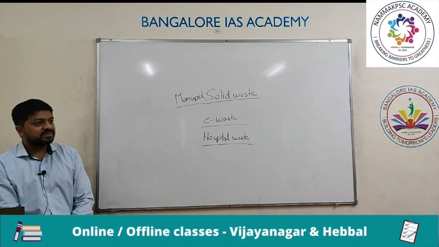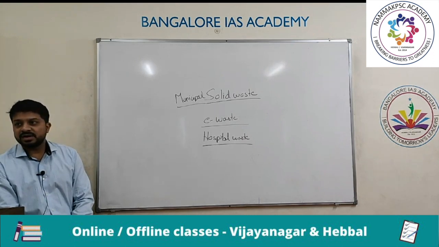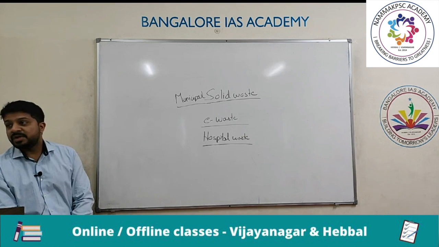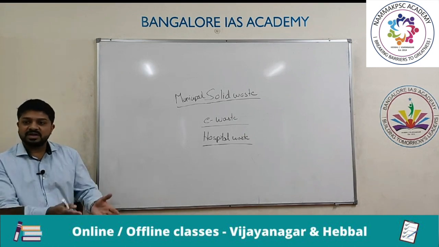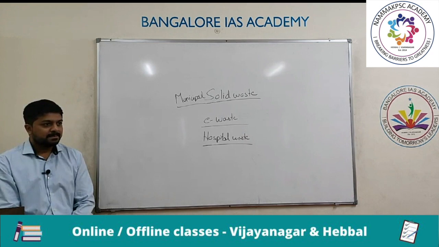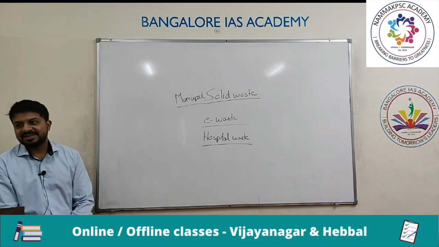One of the toughest jobs, if at all you get IAS, one of the most challenging positions that you might get is BBMP commissioner. If you clear IAS at a very early age, you can reach there. You can become BBMP commissioner for a Mahanagara Palike. And if at all you become commissioner, your life will be so miserable, because handling that is not so easy.